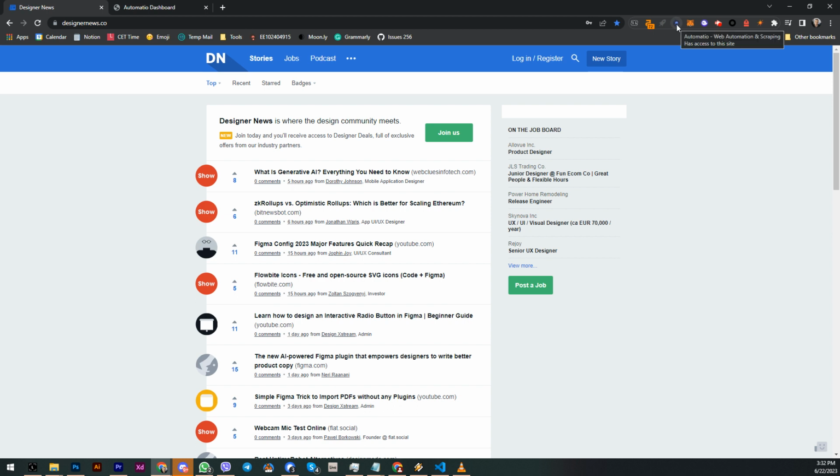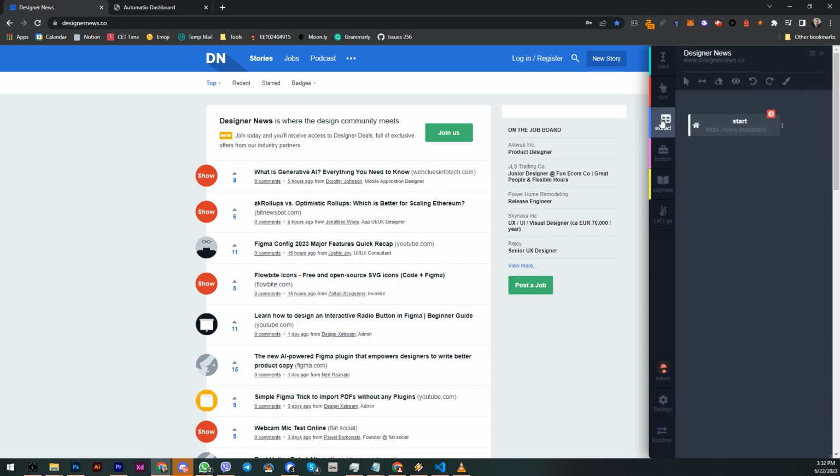I'll open the Automatio Chrome extension, and over here we have some basic actions like input, click, extract, and toolbox, where we have a bunch of tools, paginate, and so on. By default, the start action is always there, which tells Automatio, the bot, what page to start from. On each of these we have three dots which give us options, and some options even have sub options, and sub options have even sub options. So it's a robust tool. In this case, I'm just going to use extract action and paginate.